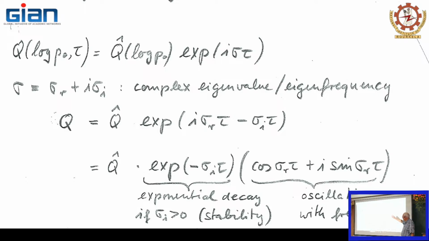So once we know this eigenfrequency or eigenvalue, then we have the oscillation frequency of our pulsation. And once we have the sigma I, the imaginary part, we can decide whether the perturbation will exponentially increase in time or if it decays exponentially back to its original state. If sigma I is 0, that's called a neutrally stable situation. Neutrally stable, the amplitude of our pulsation or the oscillation amplitude will remain constant. This is the so-called neutrally stable situation.